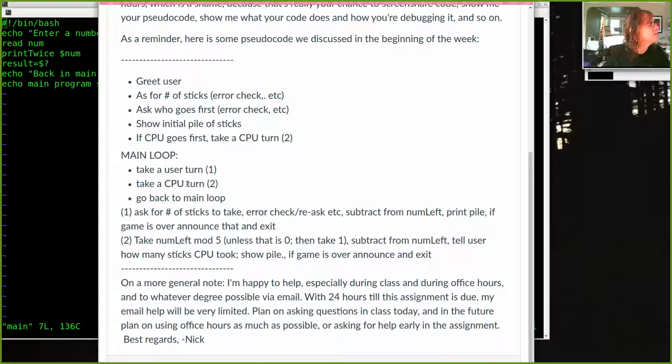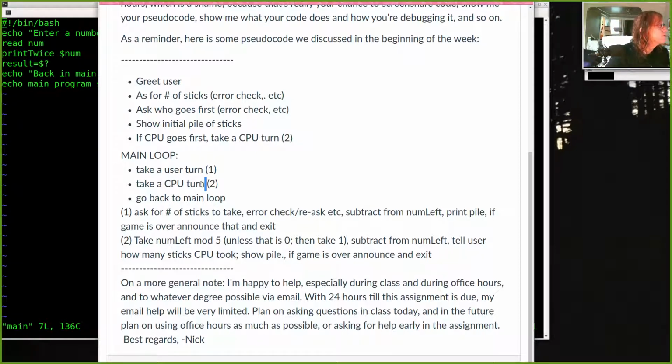You can have a game exit if the person cheats 3 times, 2 times actually. But yeah, same thing in here. When you ask for the number of sticks to take, error check and re-ask and so on. That also includes the possibility of them putting in an invalid answer twice in a row, so you want to exit. So there are different cases where during a user turn you might want to exit. During a CPU turn, the CPU is presumably not going to cheat, so the only time you exit there is if you run out of sticks.